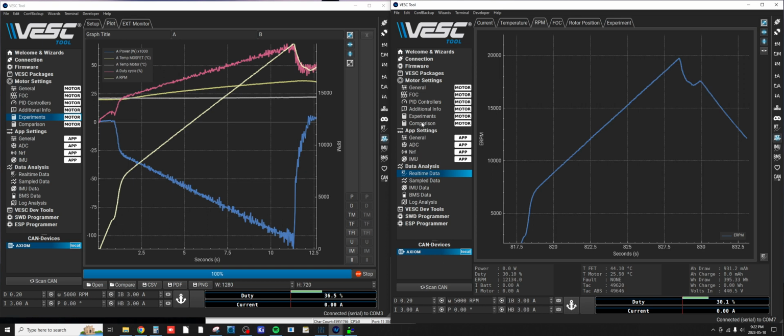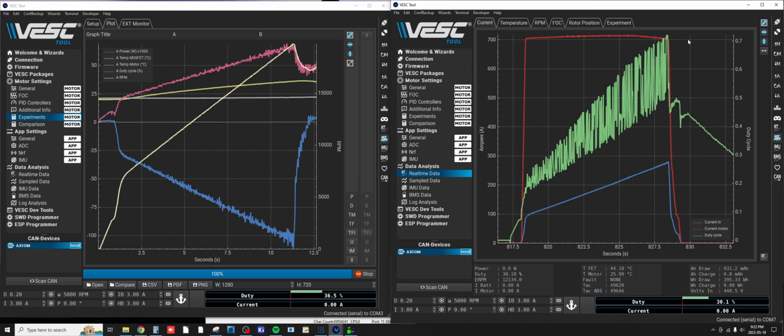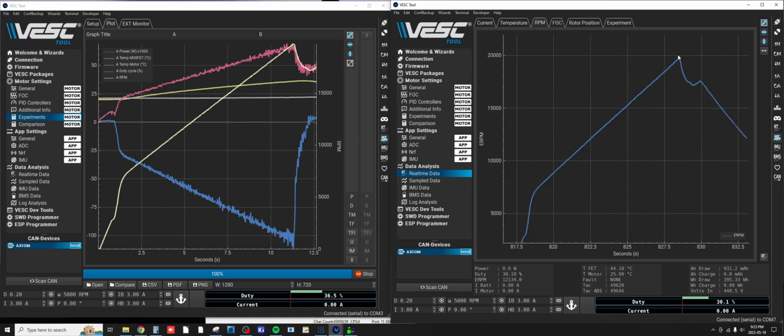But D-axis current didn't seem to ramp up. If we go and look back at the FOC here, and duty cycle kept gaining. Here's an interesting fact actually, at 20,000 electrical RPM, there is some good information in here. Duty cycle didn't get past 70% duty cycle, and that was just shy of 20,000 electrical RPM here. So like just a smidgen under.